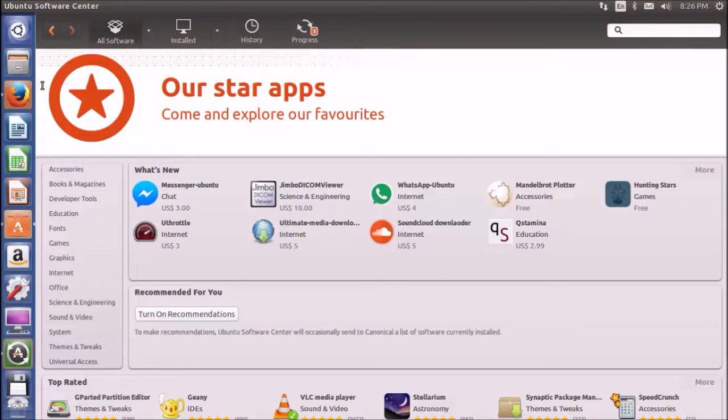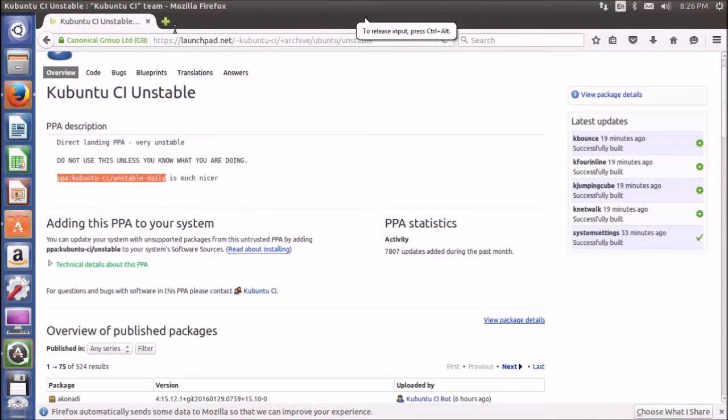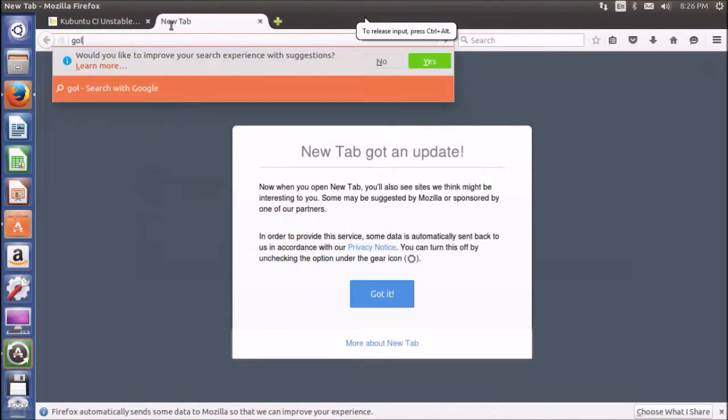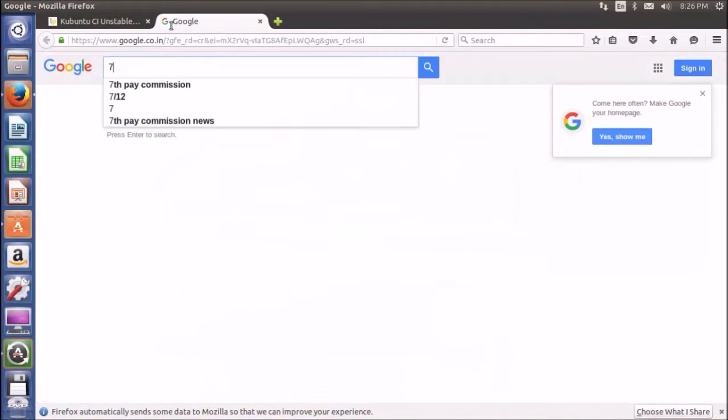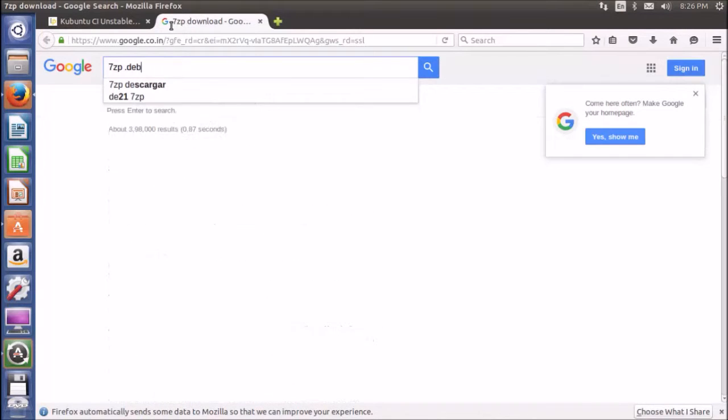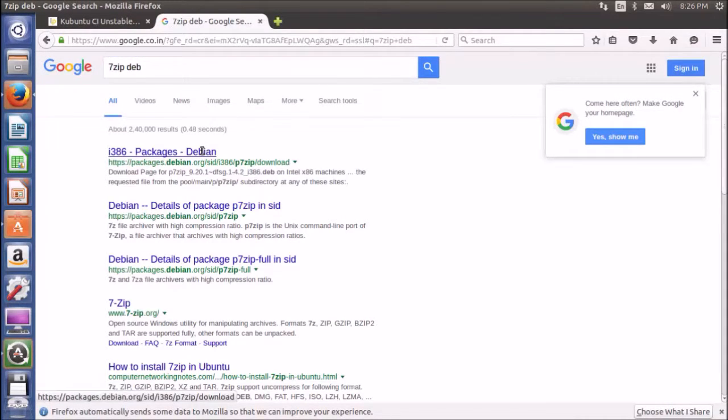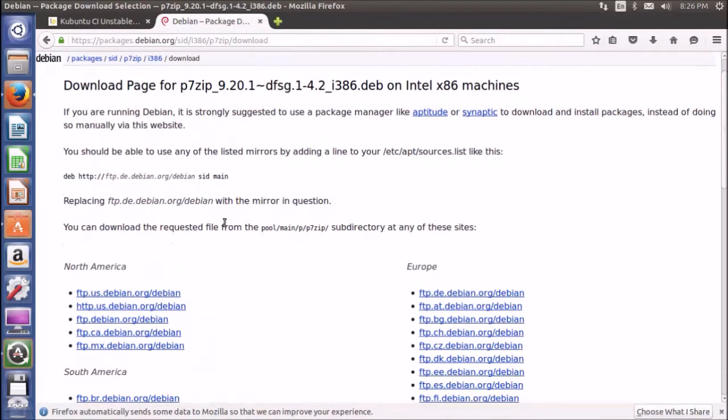So if I go to the browser and search for some application, I can download that application.